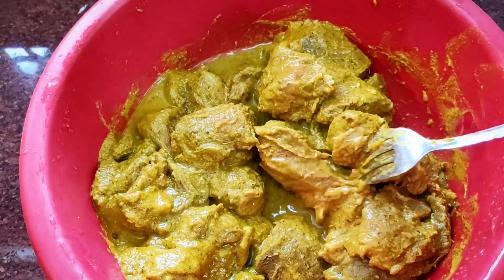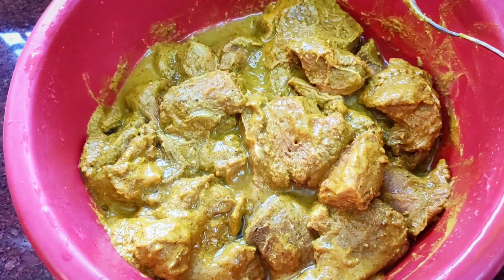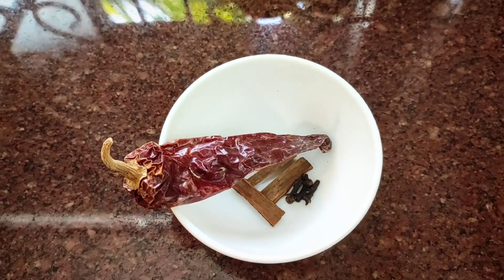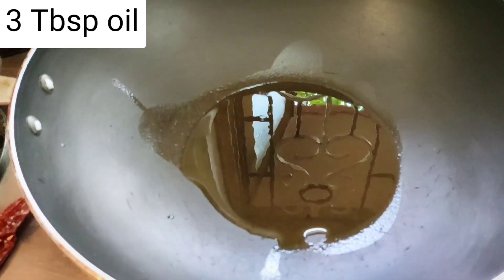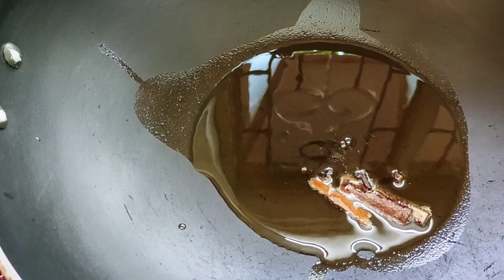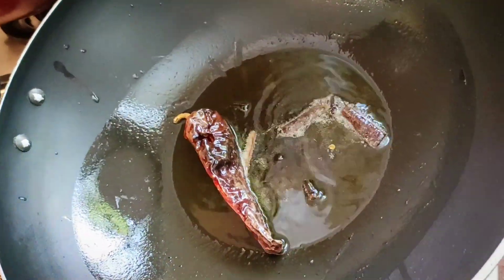The beef jireh mireh is well marinated overnight and it's really looking good. I'm beginning with the recipe — it's very easy and simple. I'm going to add some oil in the pot, then add a few whole spices: one chili, about three strands of cinnamon, and about four to five cloves. The oil is hot, so I'm adding in the three whole spices and one big chili — just for flavor and aroma. Now I'm adding in the meat.